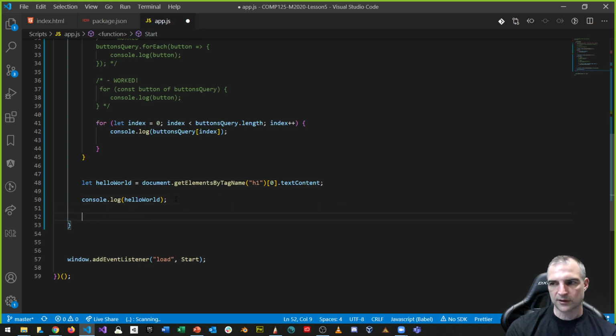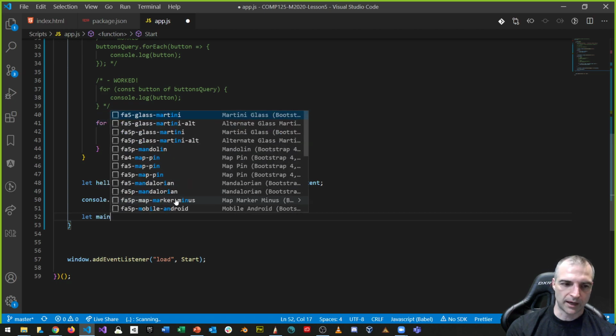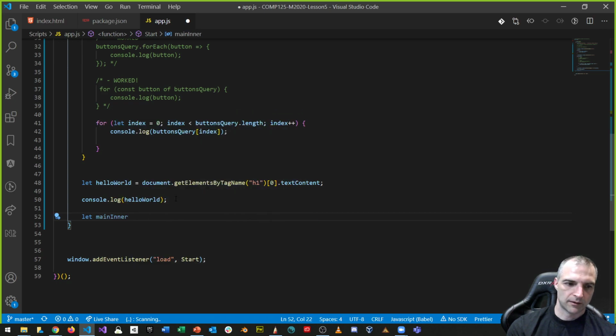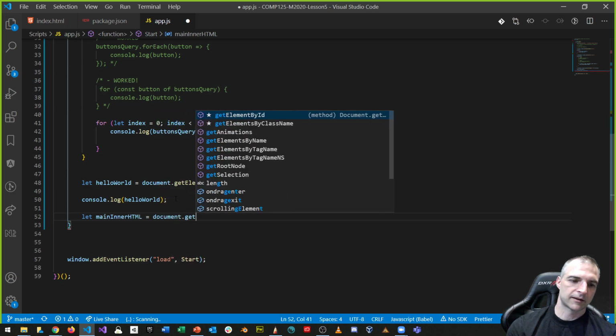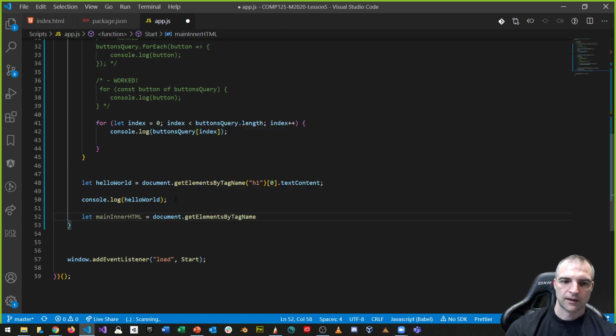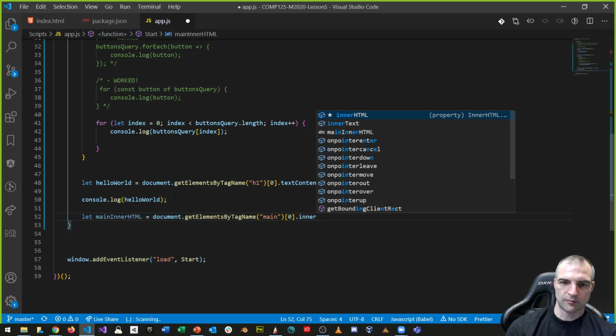If I say we'll call this main inner HTML, so things that are inside the main, I can say document.getElementsByTagName, and I want to look for main. There's my element, and I want to get the first one, the first element that I find. There it is, and I want to look at the inner HTML.